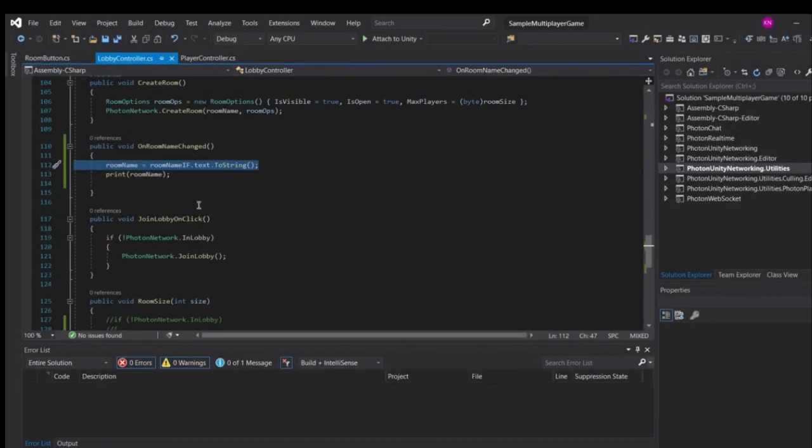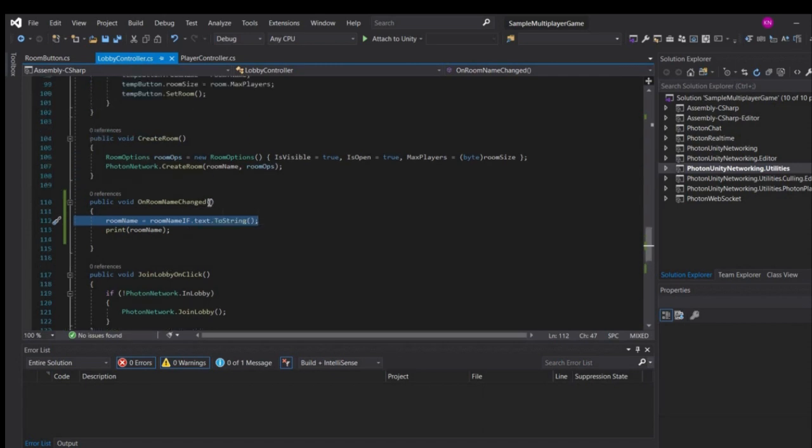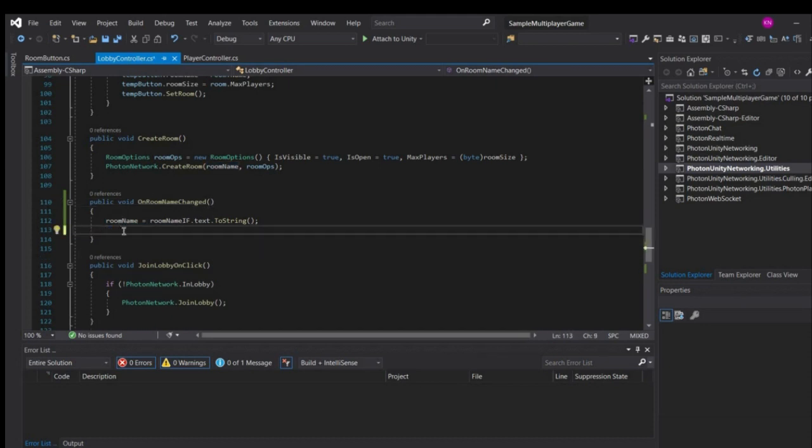Sorry guys for wasting your time, but I found out the error at last. What we need to do is remove that string part from here, and then type this statement: room name equals room name input field dot text dot ToString. If you have not created a variable for the TMP input field, you are going to get an error.